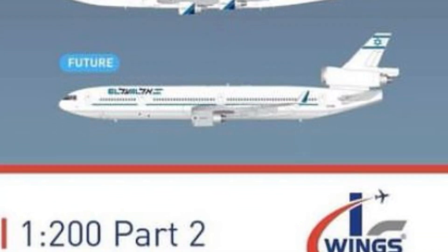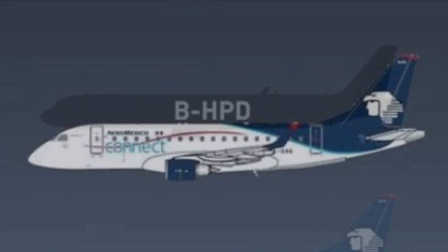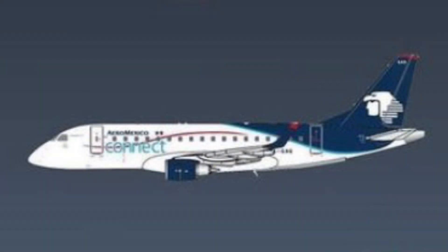Now we move on to the 1/400. We have a blanked aircraft — registration Bravo Dash Hotel Papa Delta — so I'm guessing it's a Cathay A321 Neo. Obviously because Cathay Pacific is very stringent on licensing, they're not going to show it. Nice release. Aeromexico Connect Embraer 170 — I've been needing one in 400 scale, mainly the Embraer 190. I think I will be picking that one up, but I'm going to wait until they're in stock because JC Wings is very inconsistent with pre-orders.